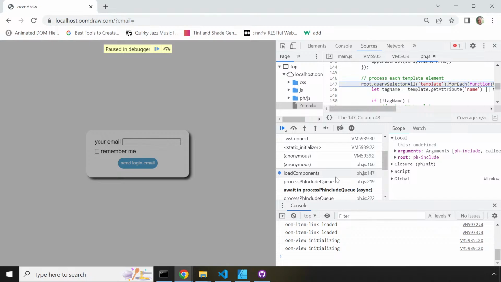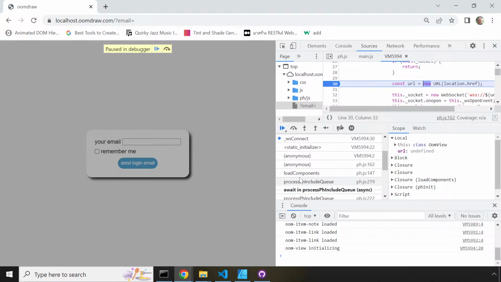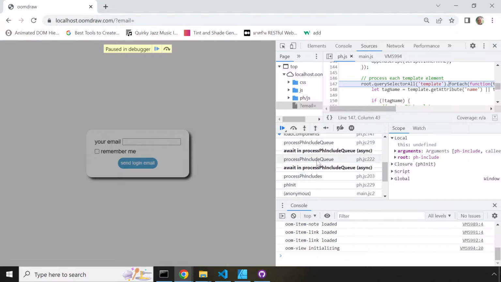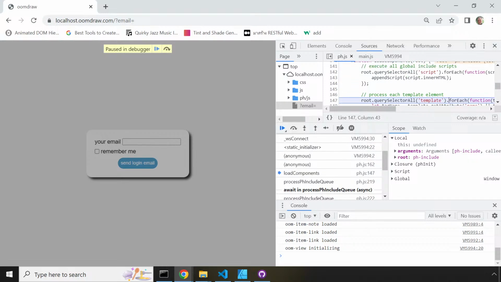Is load components being called twice? Let's look at load components real quick. What's up with that?